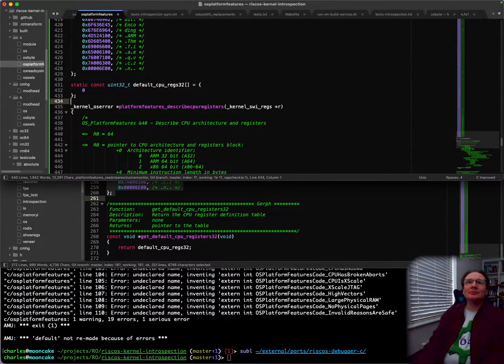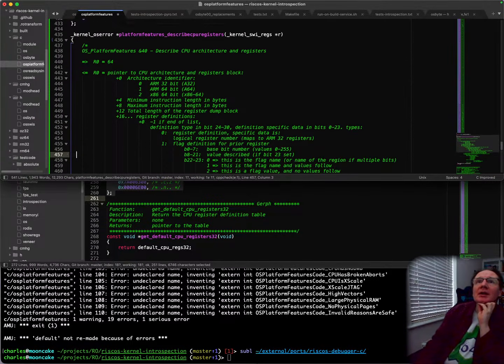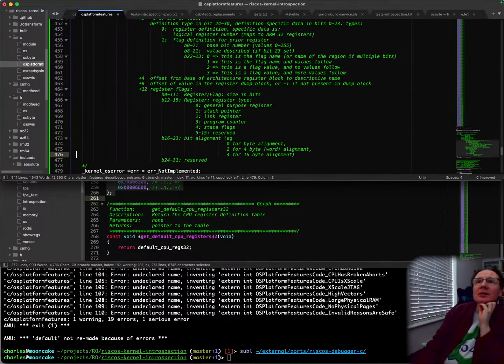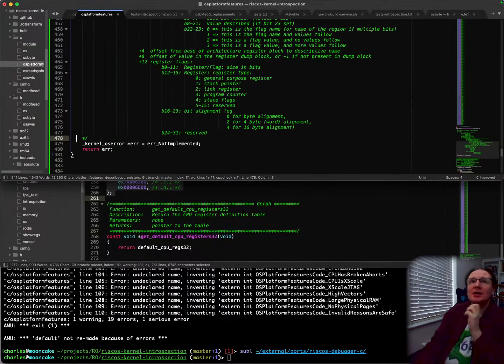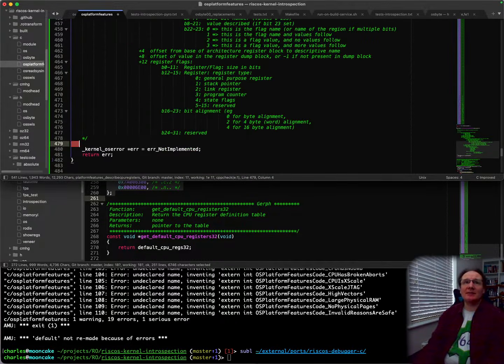Dummy for now. Pointer to CPU architecture and register block. Here, and then a list of registers, and there we go. All right, so that's the definition. So all we need to do is just return a pointer to that value then.